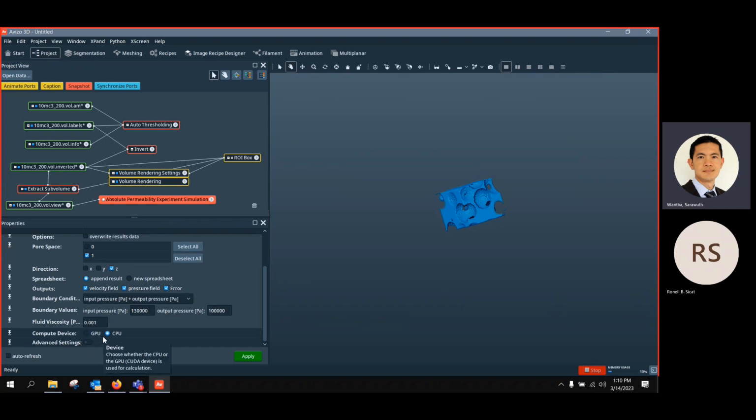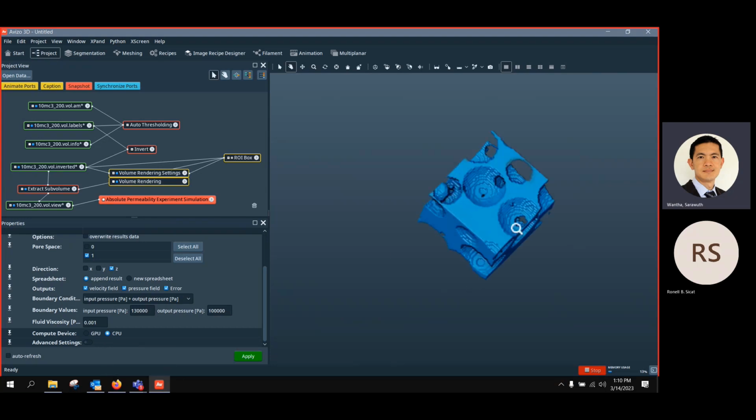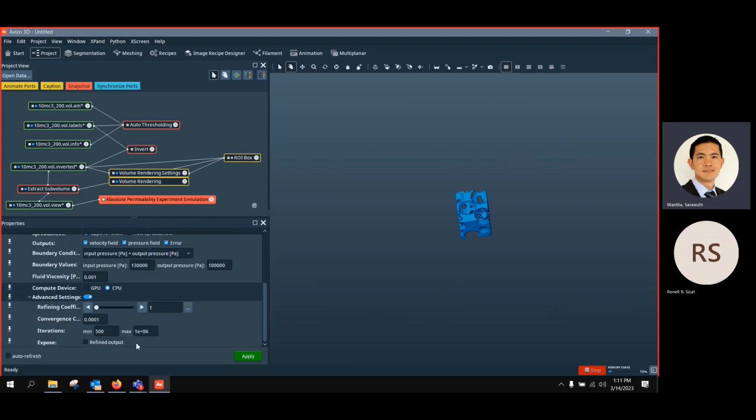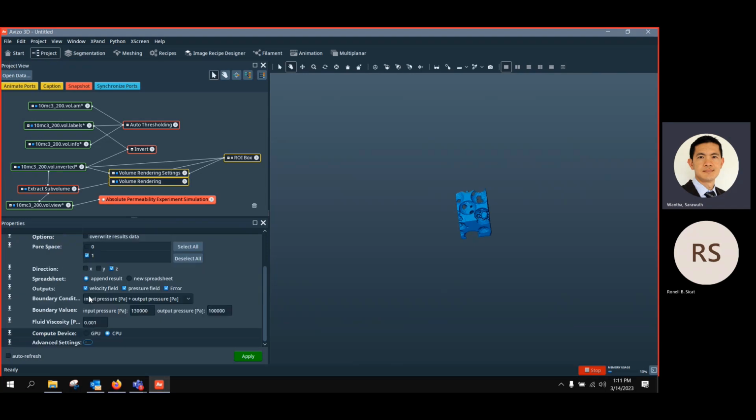And you can see that you can compute. By default they select CPU, which will be faster, and that's why we need to select only the small subdivision. Otherwise, it's going to take a long time to run on the CPU. You can try to select the advanced setting to see this, but this is too complicated, so you can just use the default parameters for the time being and click apply.